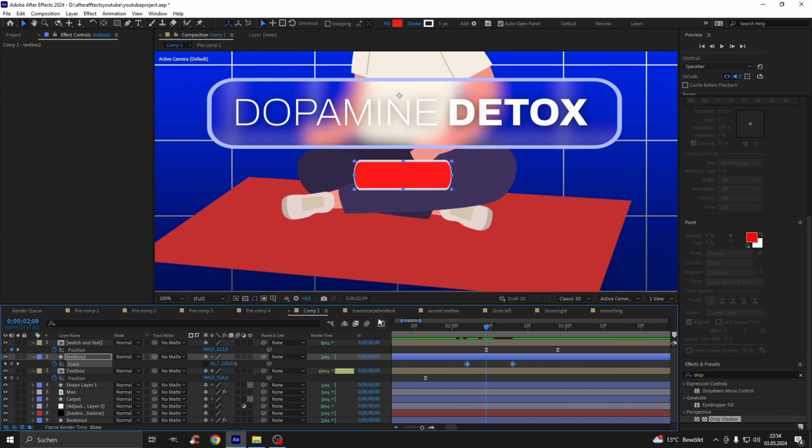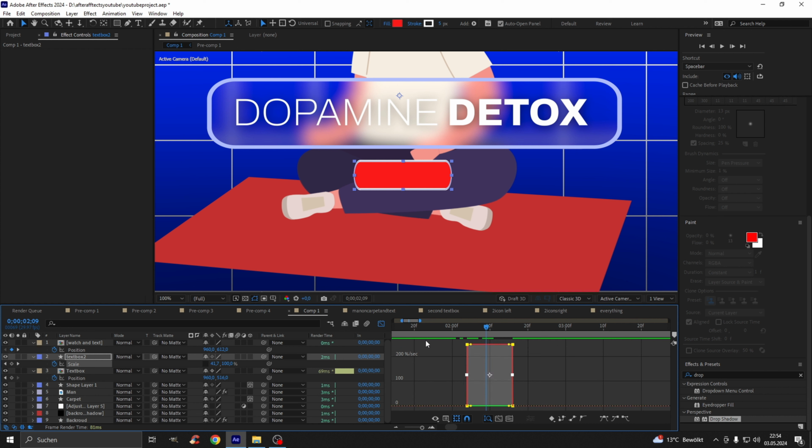But before we do that, we also have to change the keyframes again by pressing F9. I don't think I have to tell you that any longer. I think you already know what you have to press when you're in the graph editor, which is great. I really want you to learn something in this video. So if you already know what you have to press in order to make your keyframes look better, then I have reached my goal for today's video.